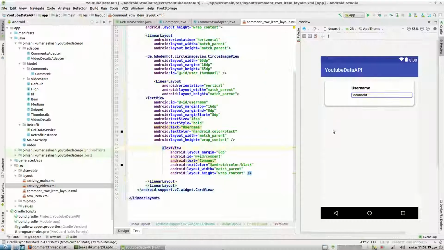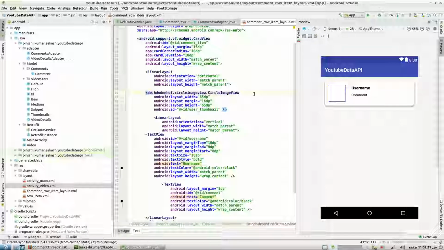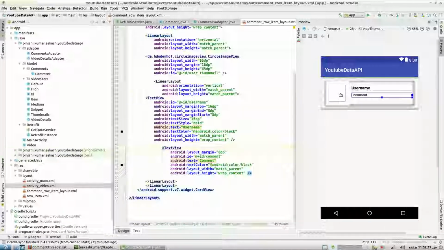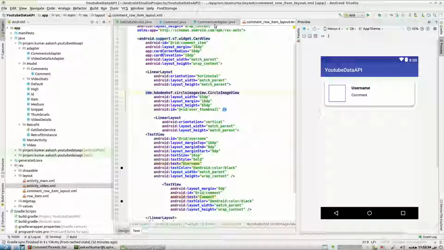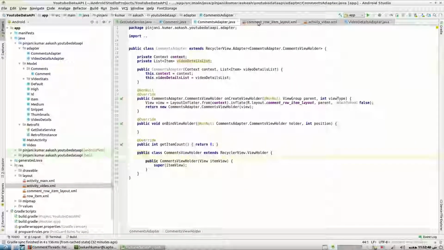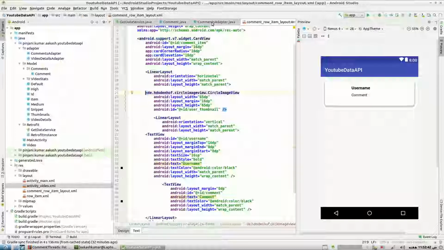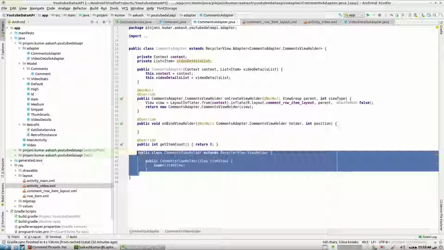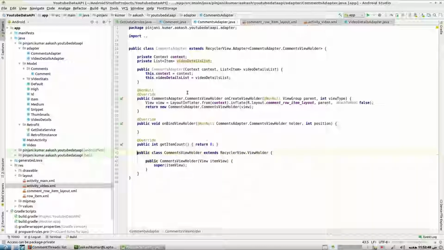This link goes inside this image view. Okay, we're going to use glide for that. And how it's going to attach those specific values inside the username, comment, and the image view, we are going to look at that later in this comments view holder. It's going to be pretty clear when we get to the end of this comments adapter class.